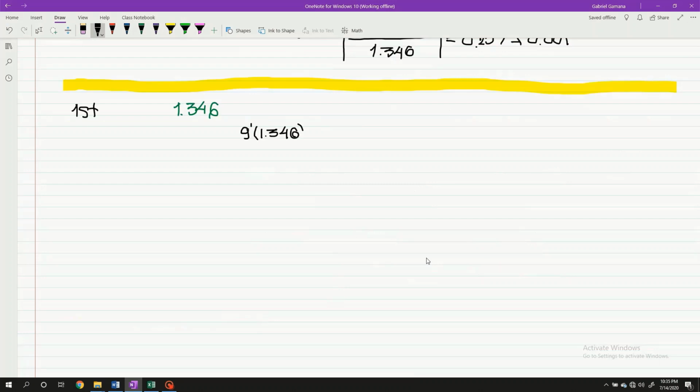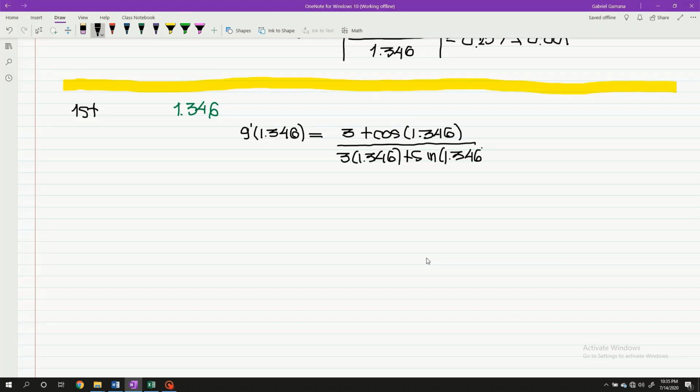So g prime of 1.346 is equivalent to the absolute value of 3 plus cosine of 1.346 all over 3 multiplied by 1.346 plus sine of 1.346. And that is equals to 0.643.